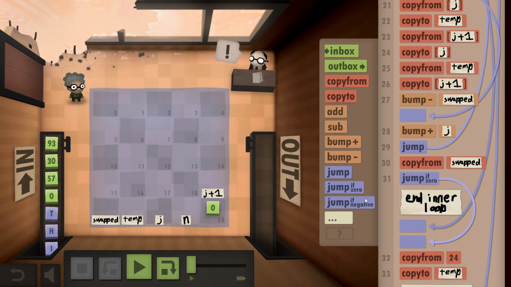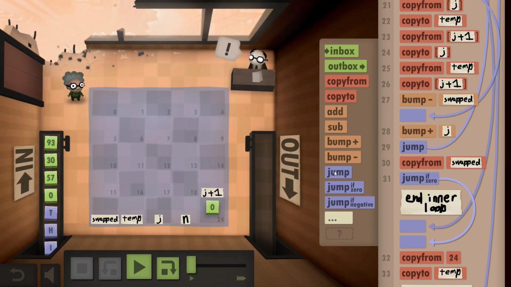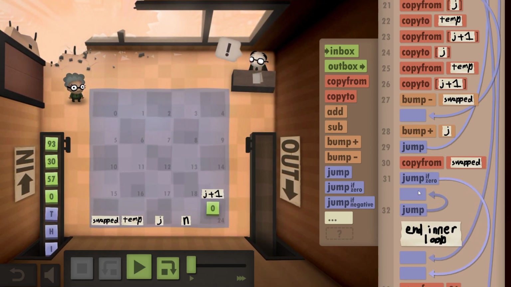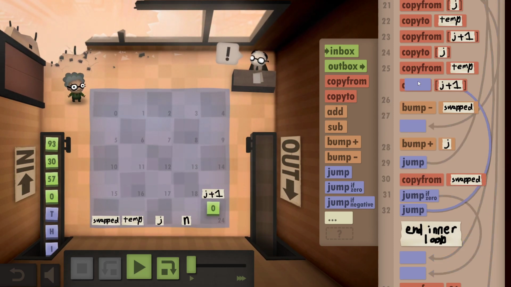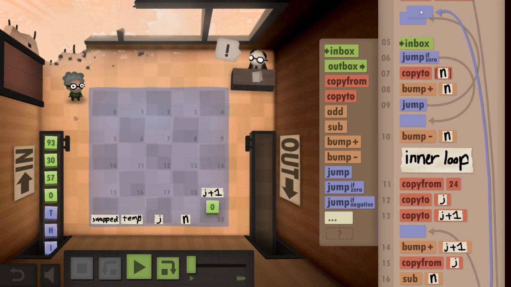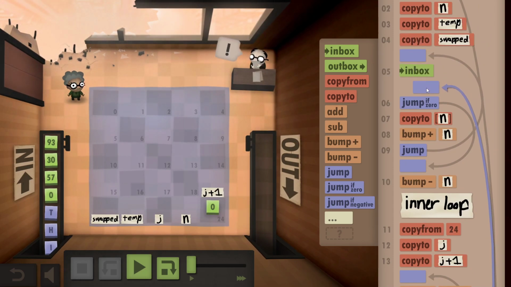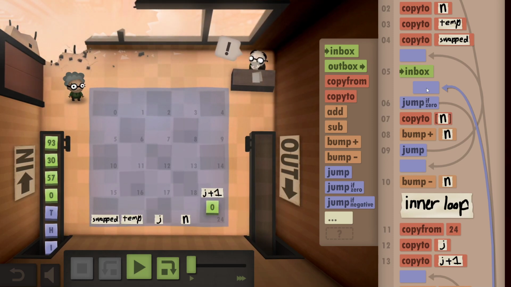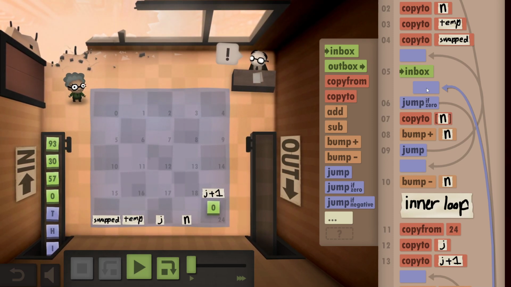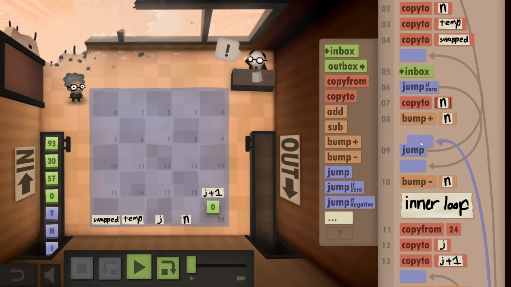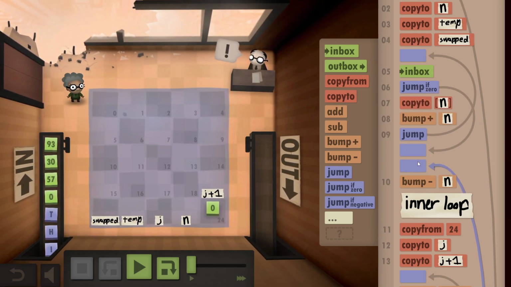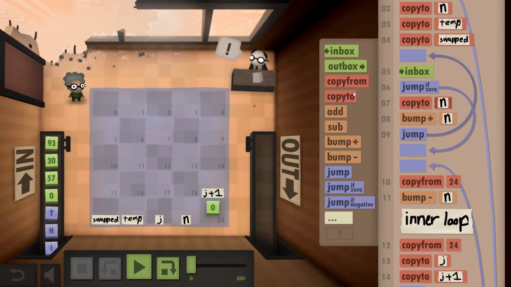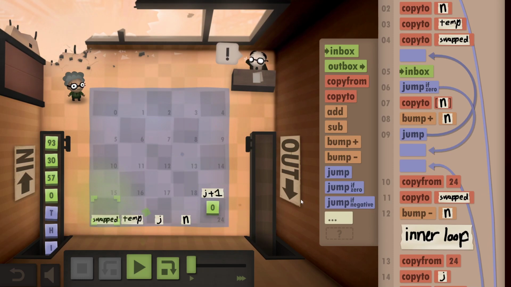Or... wait, there is supposed to be a jump here. But it's supposed to go back to the outer loop. Which goes there. And I'm also supposed to copy from 0 and copy that to swapped.